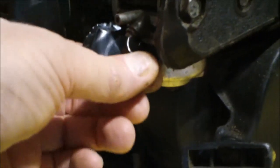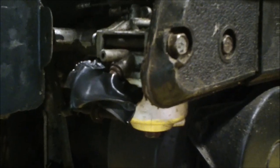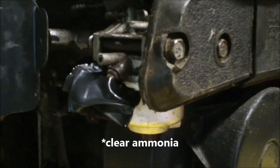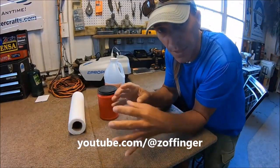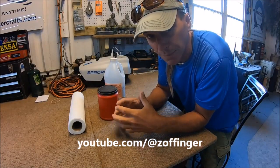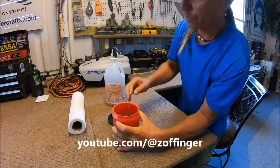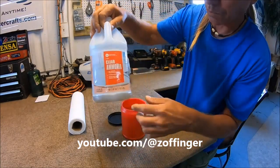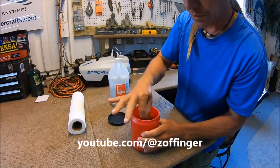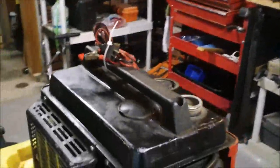Speaking of the carburetor, this thing is working fine. I just put a piece of tape over here while I had the fuel hose off so nothing would get inside. I'll post a link to a video where you can actually clean a carburetor without tearing it apart by using a container and white vinegar. I don't have the best luck taking little things apart — like a fishing reel, springs go flying everywhere, and carburetors are usually not much different. A friend, Mike Steen, taught me a technique where you use clear ammonia in a coffee cup and let the bits and pieces soak overnight. It's a great method — not a hundred percent, but pretty darn close.